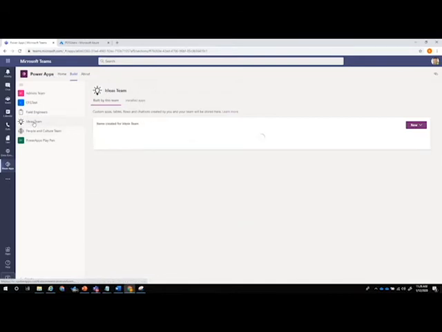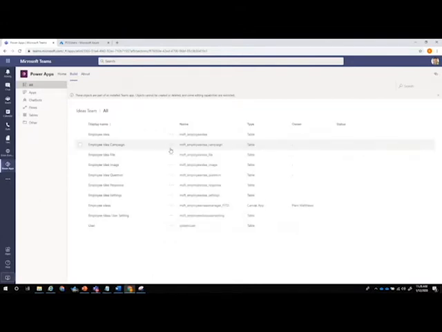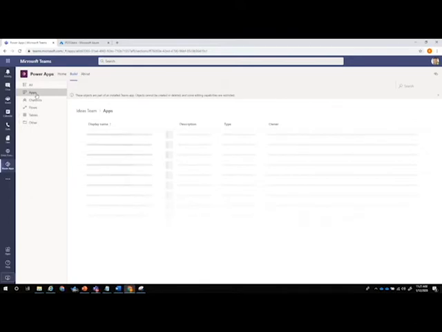So here I've got that ideas team that I was just working with. And inside of that ideas team, it's an installed application, which means I downloaded and installed it from the store. I can click on installed applications and I can say, I want to see everything that makes up this application because I may want to modify it. So inside of this application, I can see a list of all the application components that make it up.